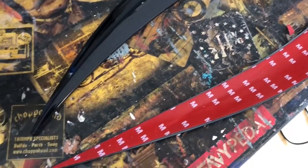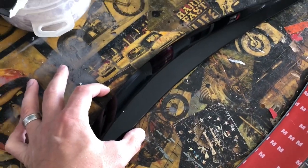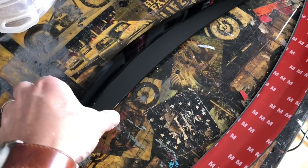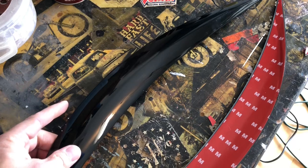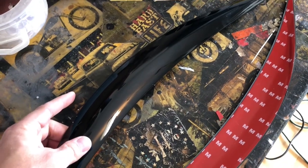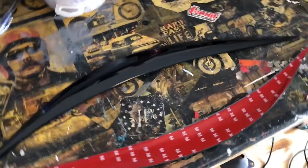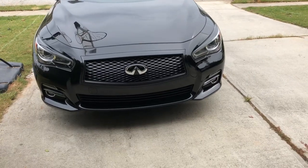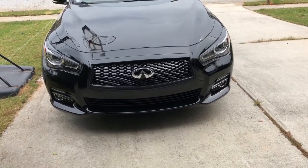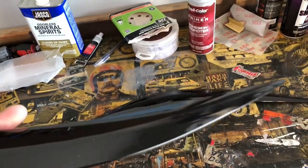The one thing I did notice, though, in comparison to some of the other ones that I've seen out there, is that they don't seem quite as wide or have the additional contour. They sit basically right on top, as do the others, but some others I've seen seem to be a little bit wider, or maybe come down a bit further on the headlight itself. But I'm super impatient, so I'm gonna go ahead and put them on and let you guys take a look after. Here we go. Eyelids have been installed. Just took a couple of minutes. Super easy to do.